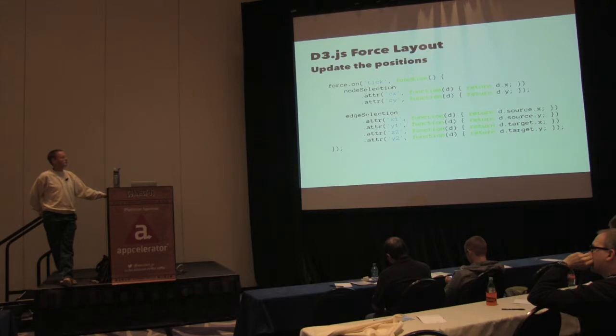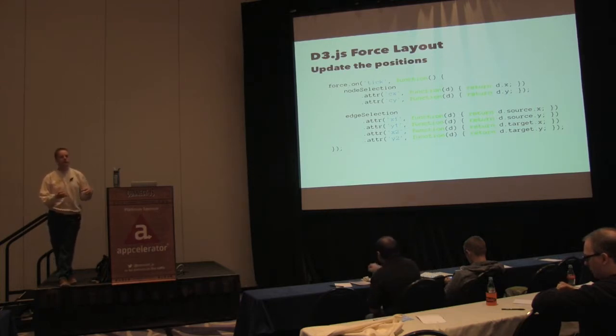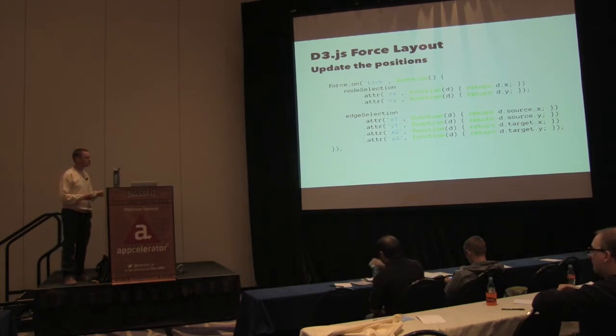And all it's going to do is update the X and Y properties of our nodes, and it will also, as we'll see, change slightly the source and target properties of our edges. And then, again, D3 is not doing any drawing for us. It's just doing the calculations. It's a tool for us. But once we have the results of that calculation, we have all the information we need to reposition the nodes.